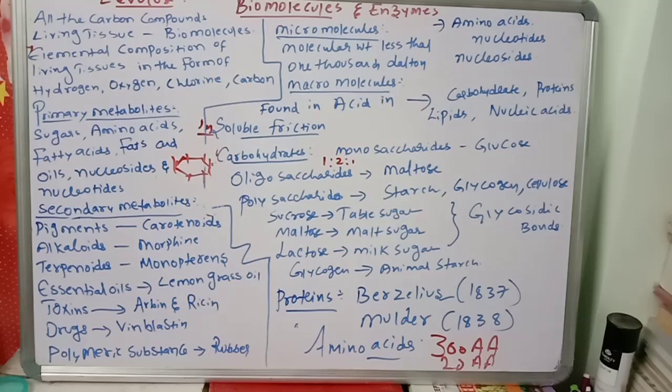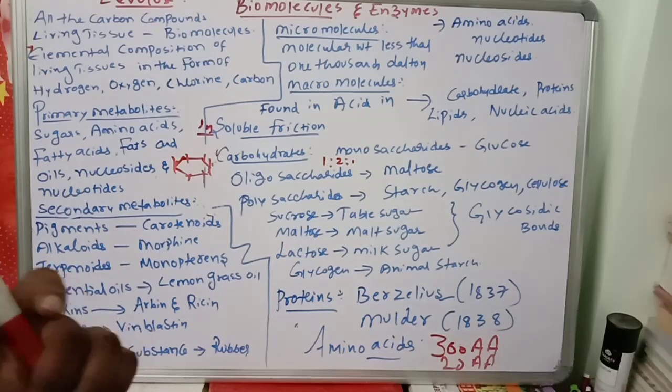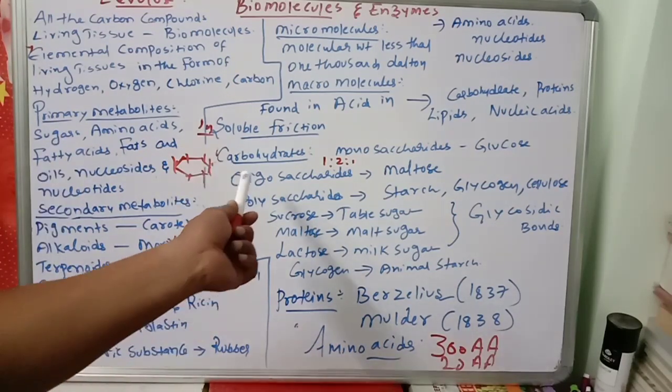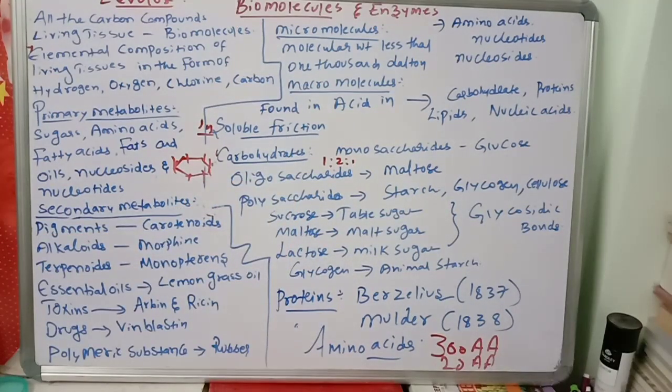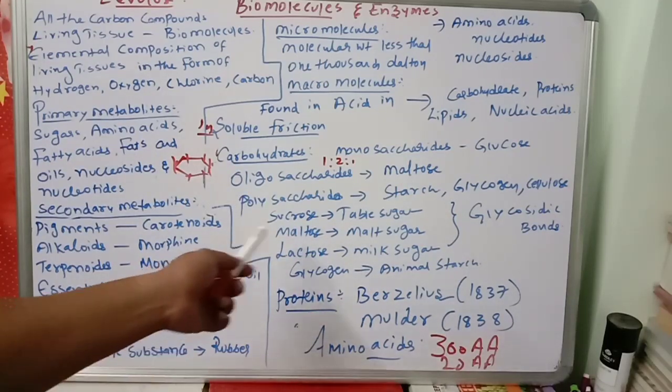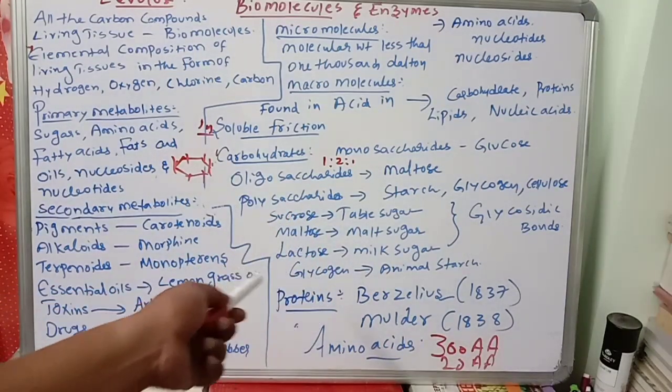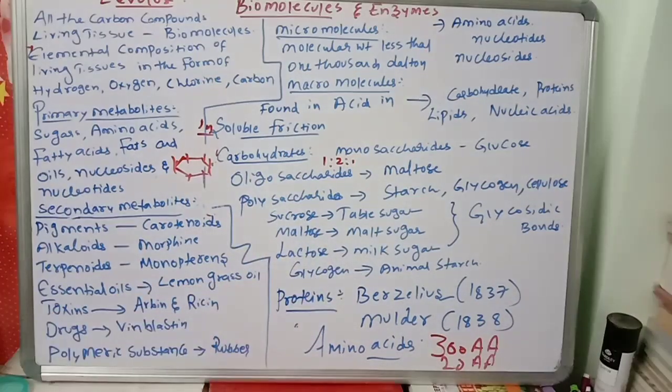Next, what is an oligosaccharide? A combination of glucose plus glucose, two glucose molecules, or more than two linked together; such carbohydrates are called oligosaccharides. Next, what is the example of table sugar? Sucrose. Which one is called malt sugar? Maltose. Which one is called milk sugar? Lactose. Animal starch, glycogen. So like that, the need bits are there in this particular video.